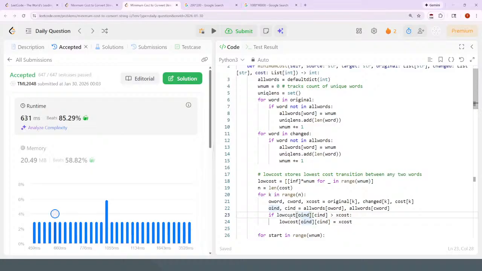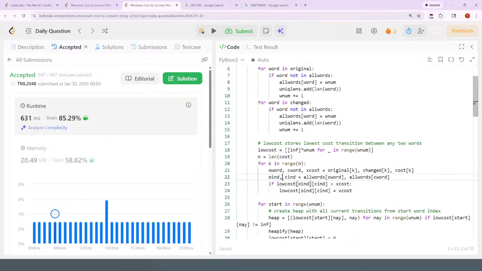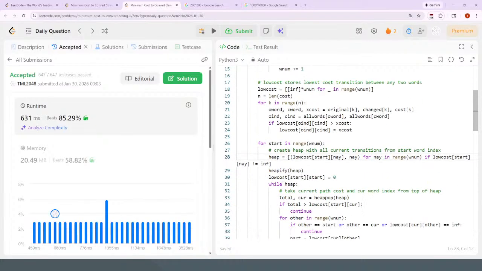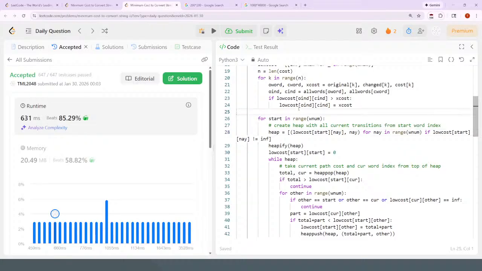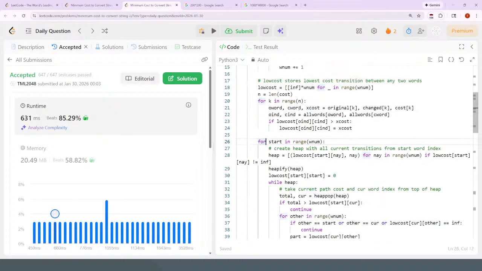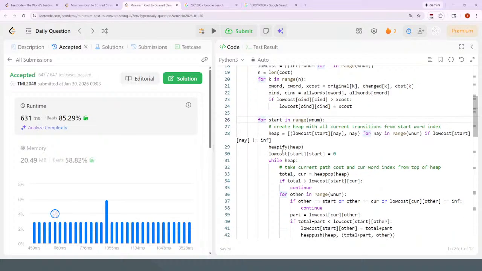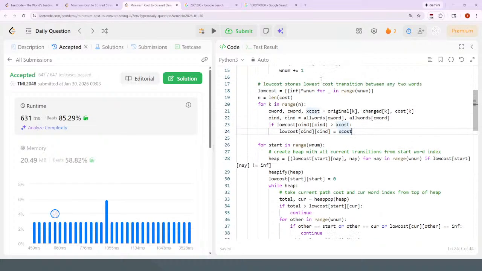And then, assuming this is the smallest cost I've seen for this transition, store it. So that just prevents redundancies, or not redundancies, but prevents extra entries of the same letter from starting to ending words that have different costs. Anyways, so that's just the basic ones, but this one doesn't include the possibility of cascading transitive exchanges.